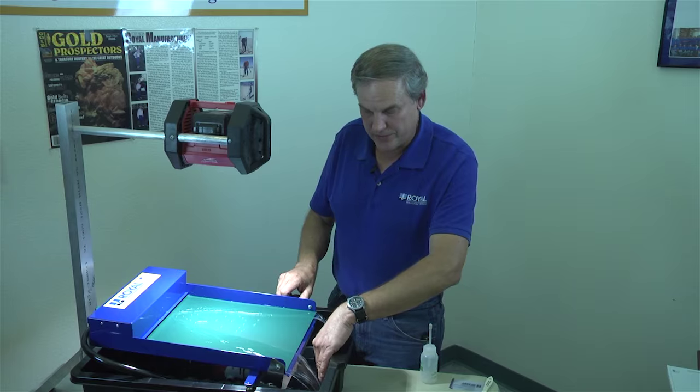And again, this is the type of stuff. There's nothing bigger than, you know, 40 mesh here. Well, maybe that one right there is 40 mesh. Again, right there, we're going to help it because there's a speck of gold right there. There, that is amazing. Look at that. This is gold that you would never find. All this stuff right here, you would have lost panning it. So let's turn it off and get our recovery.